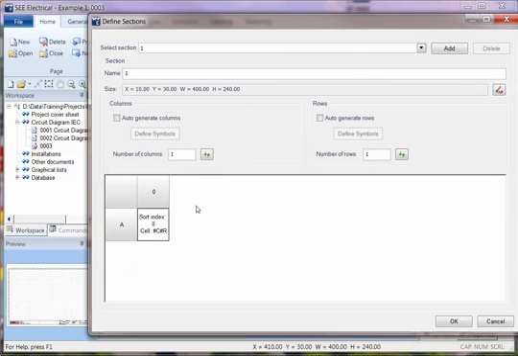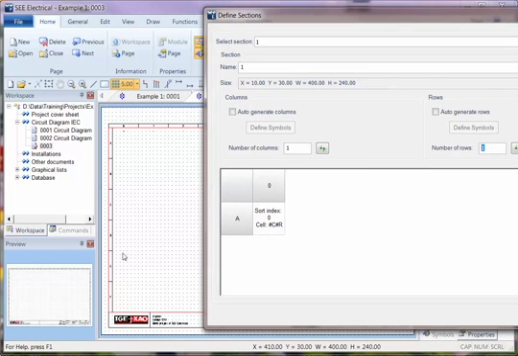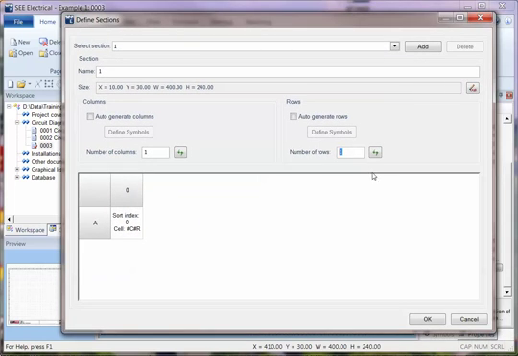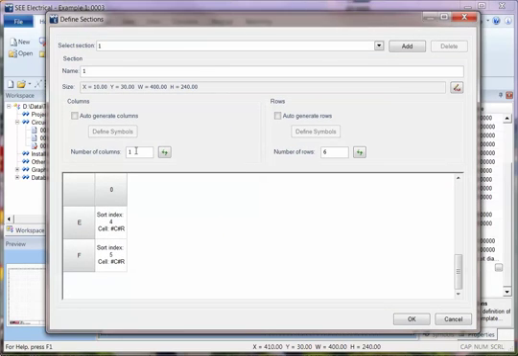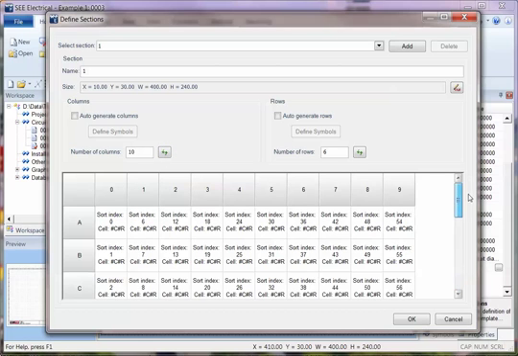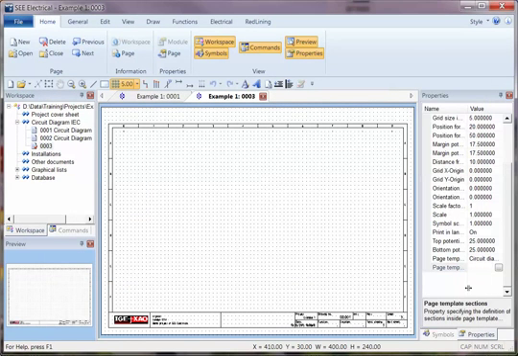Now, there is a sort index, and usually in IEC we work down the page and across. So what I'm going to do is define that we have six rows first, A to F. So I'll type in six and refresh, and I can see I've now got six rows defined from A to F. So that actually matches what I've got hard-coded on the left-hand side. And I'm now going to set up that we have 10 columns. And I can see that those are indexed, so it's going down and across the page for the sort index, and all of these have column and row as the referencing. So I can now click on OK, and that's set up to be the referencing for this page.